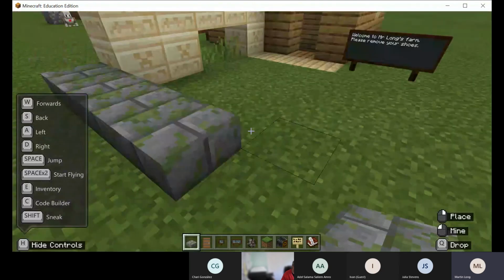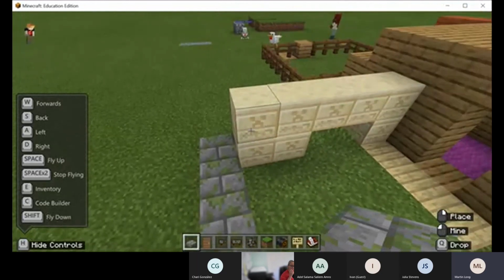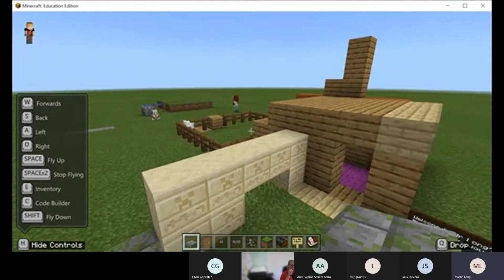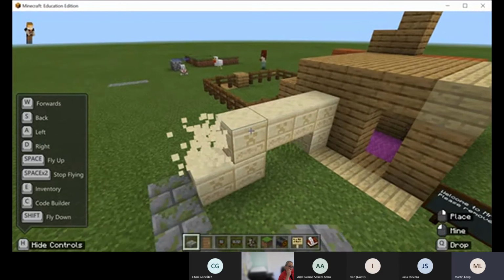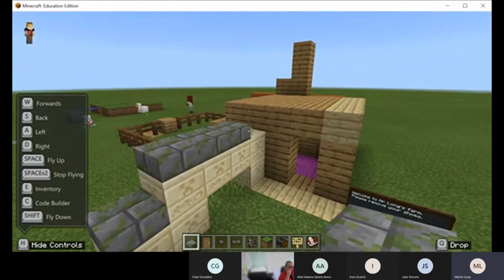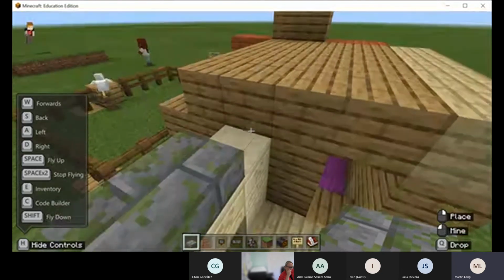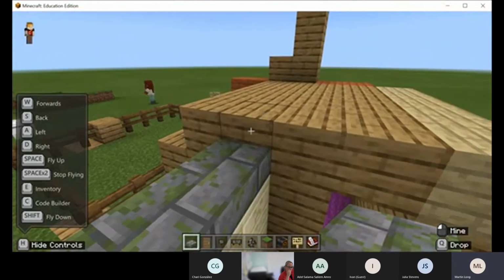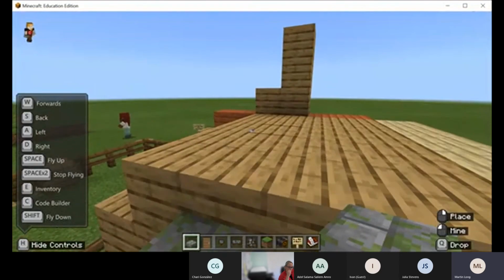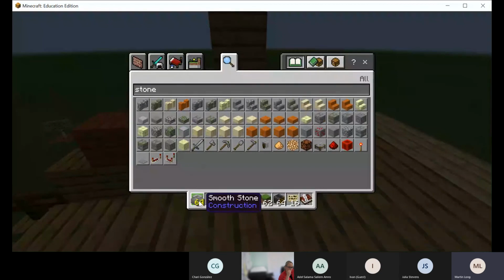I could go using the space bar above, and I could zoom above and have a look at exactly where I am. And I might say, oh, I want to cap my wall with that. So I might put one there, make it a bit more like stepping stones. And then that sort of sets the tone for going up across to the roof. And then I've decided that on the roof, I'm going to build another layer. So I might go back to my equipment. This time I'm going to choose some smooth stone, plonk that into there, and come back out.